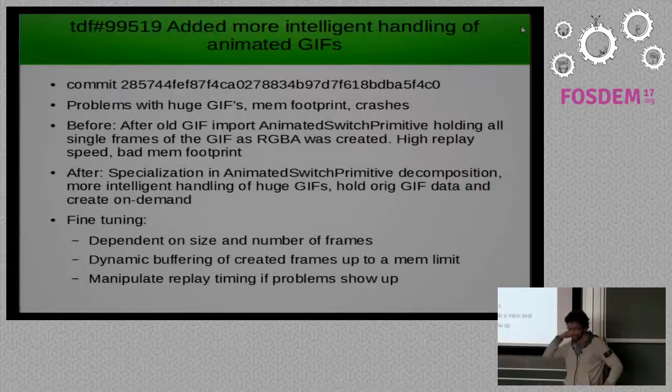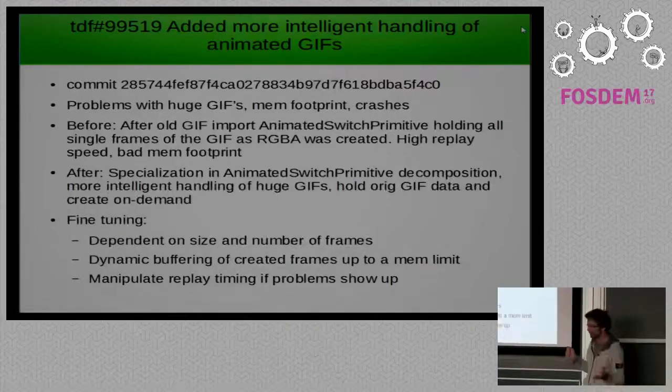So the last example is more intelligent handling of animated GIFs. That's a problem and a bug Quaylen first found and roughly fixed by just creating the GIF frames on demand. Because with huge GIFs, there was an example GIF which was playing for 8 minutes or something, extremely crazy big stuff, and of course the office was breaking completely because Footprint did not handle this, because up to then the office was importing the GIF completely.